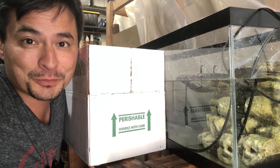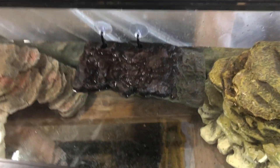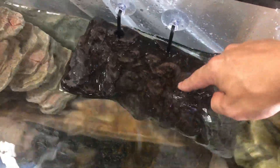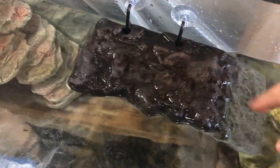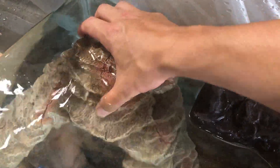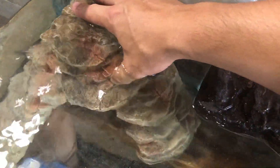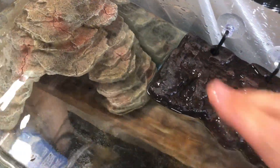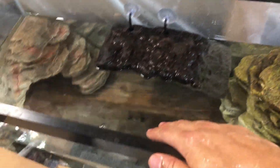Switching over to first-person point of view — as you can see, the tank has something to create some disturbance in the water and I will be putting some filtration material in there. Here's the basking dock — if you're interested in purchasing one, the only issue I've had is if you don't get a big enough one they kind of just sink. The turtle has a hard time getting completely out. The other concern is if the turtles knock it over trying to go behind it, possibly trapping and drowning a tank mate.